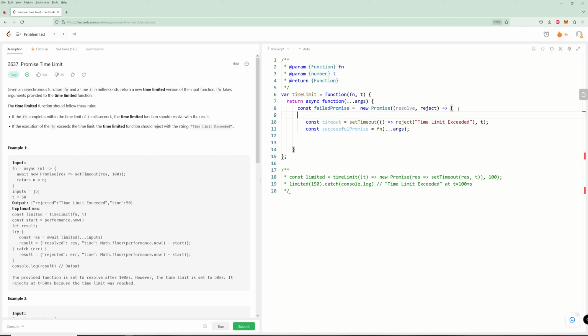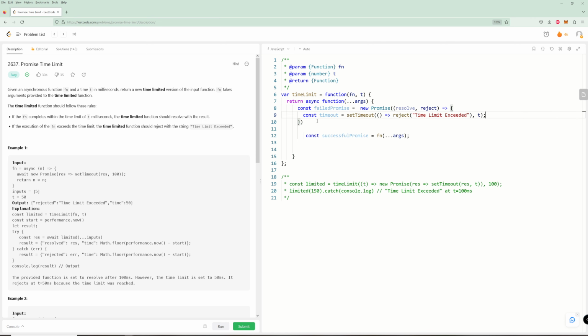Double check here: successful promise, resolve, reject. Let's see. So that needs to go here. That should not be here, I think. And then, oh, actually, no, that should be here because that's this right there. Resolve, reject. So we're going to put the setTimeout in here.